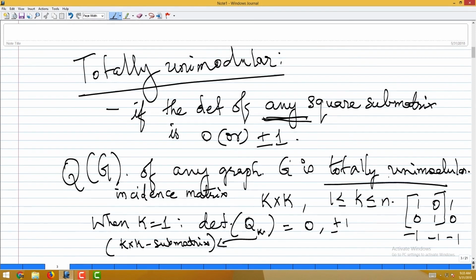I am just throwing up an idea to you: can we use this to connect these kinds of problems? Okay, you can think about it, because there are some ways of handling integer linear programs. Unimodularity gives us a way where the determinant is 0, 1 or minus 1, which tells you we are going to handle integers somewhere, right. So, can I look for a possibility of a 0, 1 solution of a linear programming problem, right.